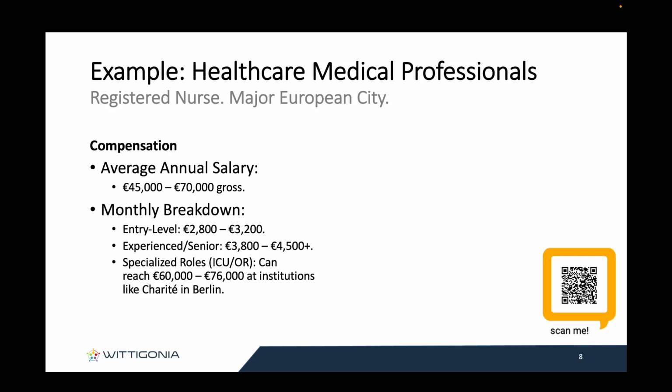For example, at an institution like the famous Charité in Berlin, which is a medical hospital, very well known, but that also applies to other areas. Doesn't matter if it's Berlin, London, Paris, Brussels, or so on.